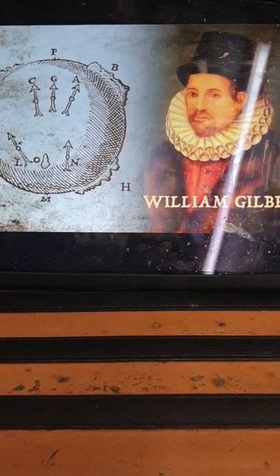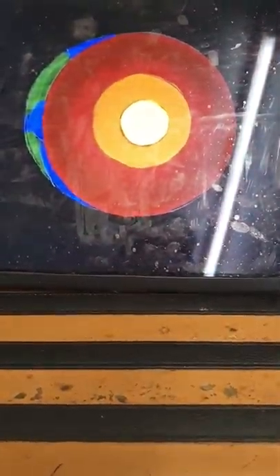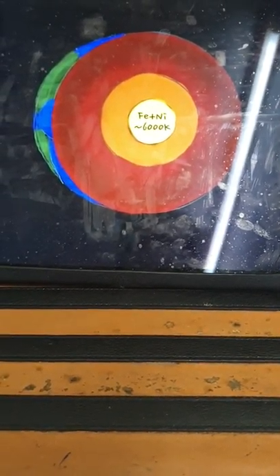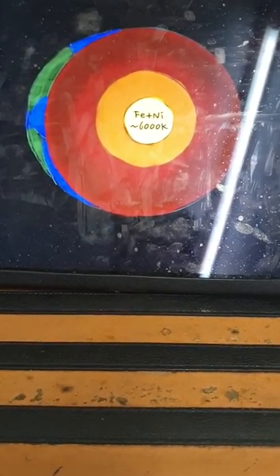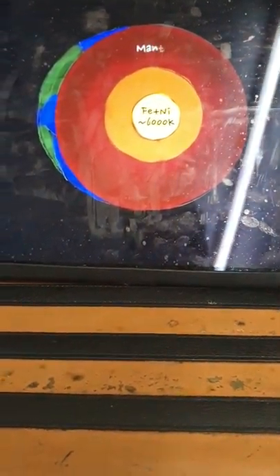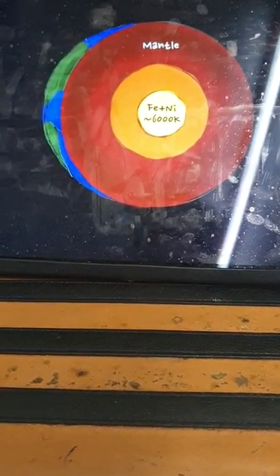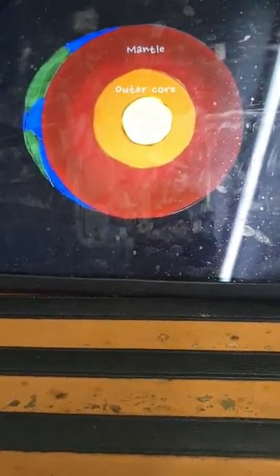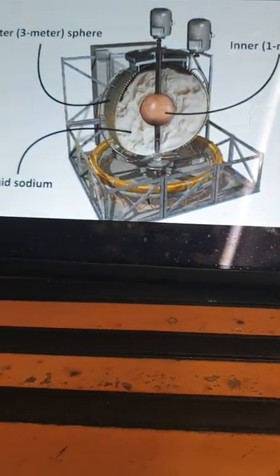Basically it's representing the Earth. What they're trying to do is find out how the Earth's magnetic field is generated. Starting with William Gilbert in 1600, scientists proposed the Earth was a huge permanent magnet. Today we know the inner core is solid, mostly iron and nickel — ferromagnetic elements — but the temperature is nearly 6,000 Kelvin, way above their Curie temperatures, so they cannot maintain a permanent magnetic field. The same is true of the solid mantle, leaving only the liquid metal outer core as where Earth's magnetic fields could be generated. This is what is modeled by the three-meter spinning sphere of molten sodium.